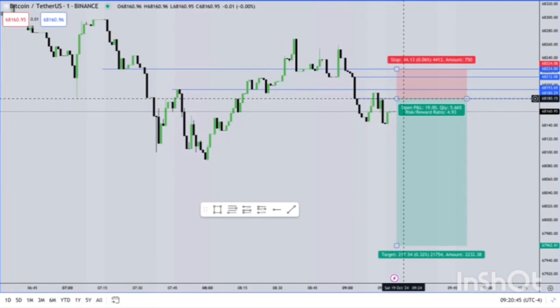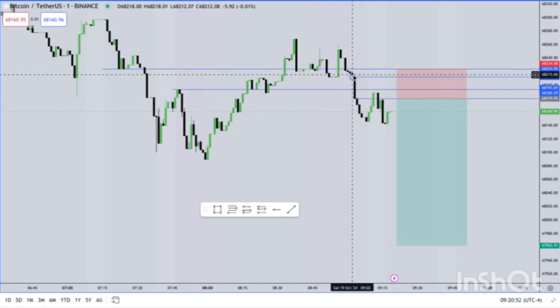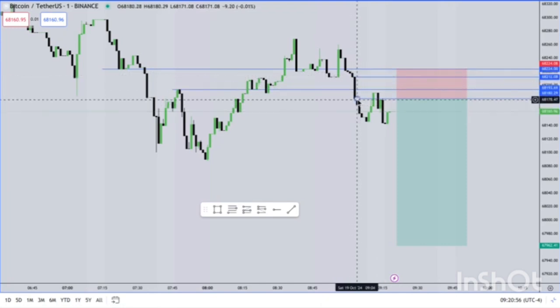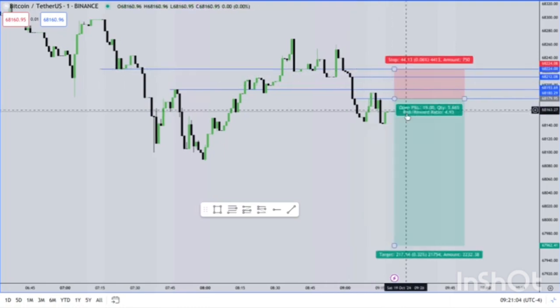So this is how you set entry, and this is how you take your entry level. Three candlesticks first: this is the first one, this is the second one, and this is the third one. The third candle is your entry. The first low is where you find liquidity to set your stop loss level.